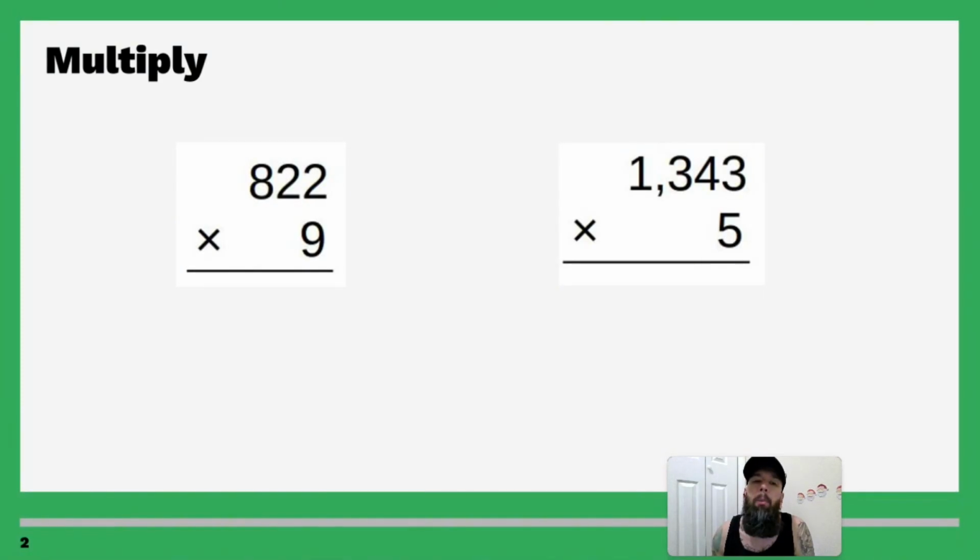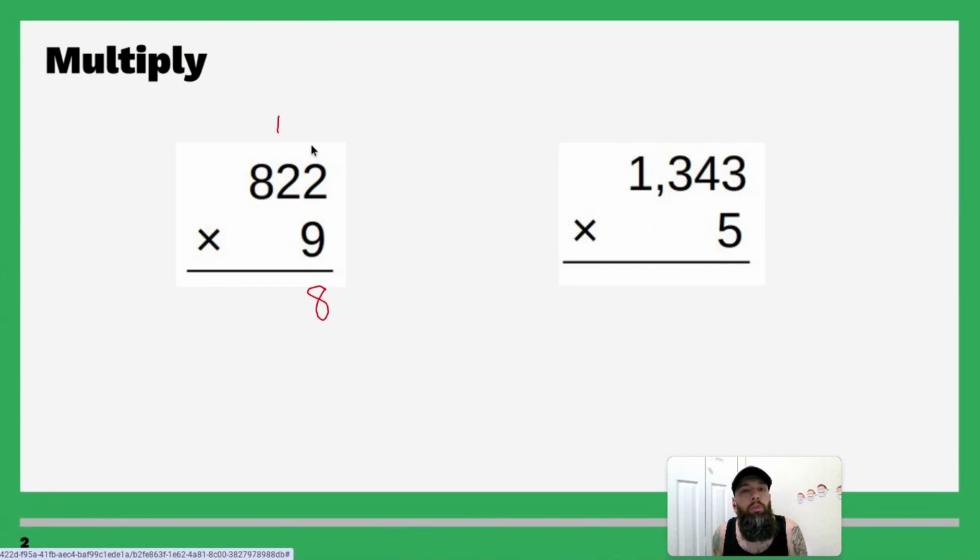We're going to start out by multiplying three-digit to one-digit numbers. That's going to be the first thing that we do. Now, in my last video, we did two-digit to one-digit numbers, so you're going to find that this is almost the same thing, just one step further. So you start at your ones place value, you do 2 times 9, which is 18, you write down the 8, and you carry the 1.